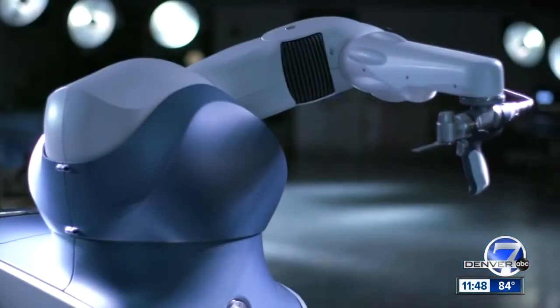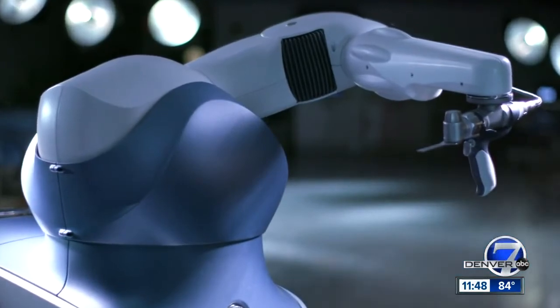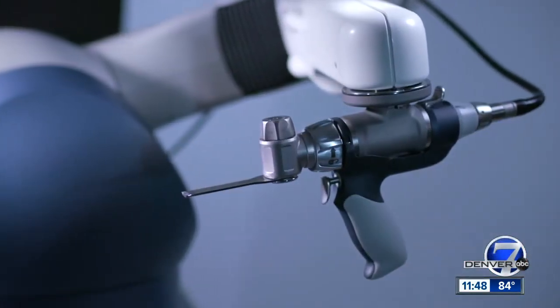This is a robotic assistance. Does the robot perform the surgery? So it's a robotic arm assisted surgery, but I'm still in control of the robot. It just helps us to be more accurate in the execution of the surgery. That actually makes it safer because it creates a safe area for the saw to cut and helps us to be more accurate and actually track that in real time while using the robotics and computer navigation, so we can get real-time feedback during the surgery as to what we're getting on the actual patient.